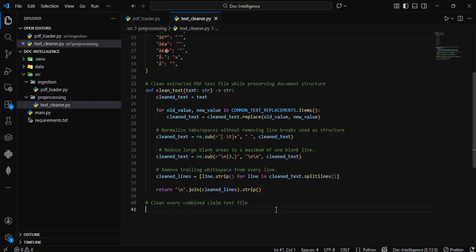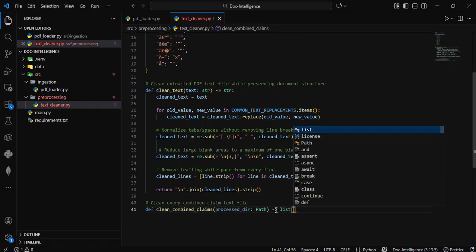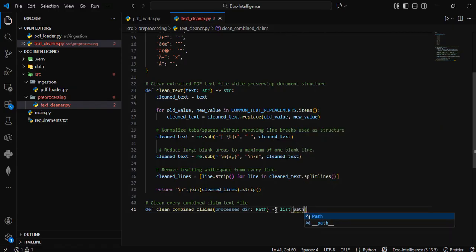So let's say clean combined claims, and this time you will be taking process dir as an input, as a directory itself, and then ultimately you will be returning a list of paths, right?